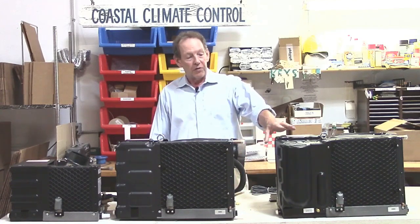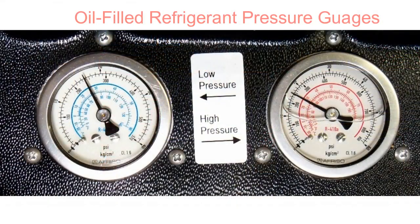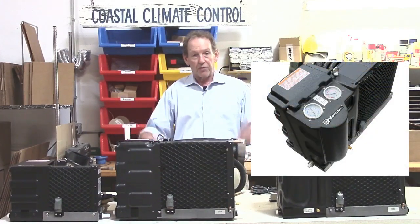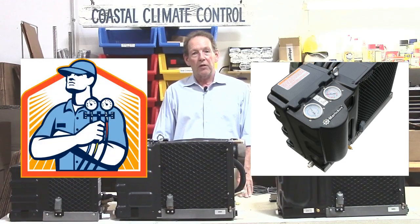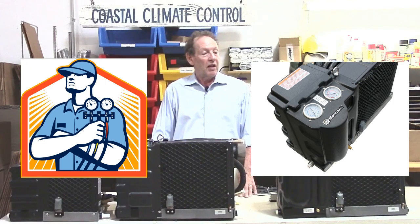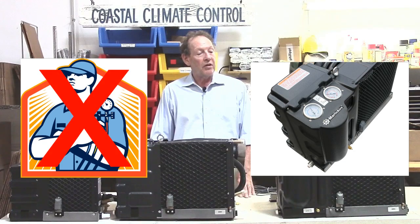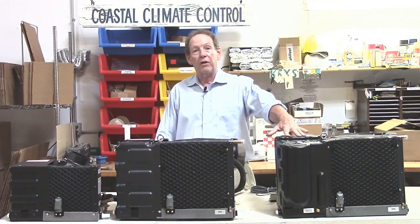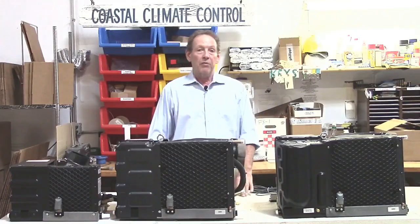One great feature of the larger unit here on the 11, 14 and 16,000 BTUs are these refrigerant gauges, high and low pressure refrigerant gauges. If you ever have a problem and you call up a refrigeration or air conditioning technician, they'll want to come out and put gauges on their gauge set and see what's going on. Now you don't need that to happen. You can see exactly what is going on and refer to the guide, or give us a call, give MarinAire a call, and if you think there's a problem, that'll be the great indication of what's going on.